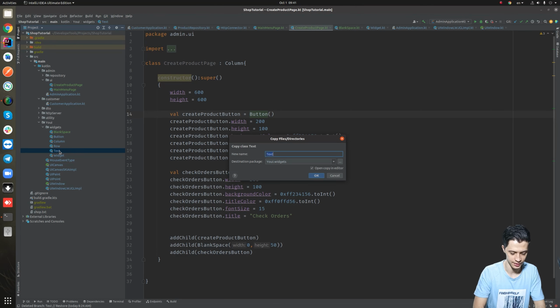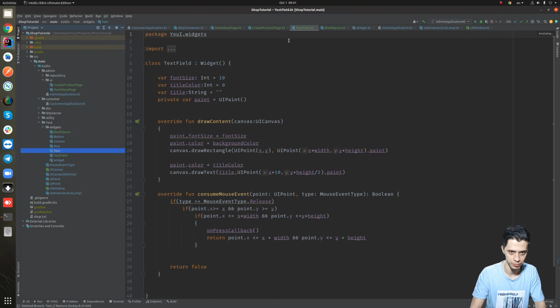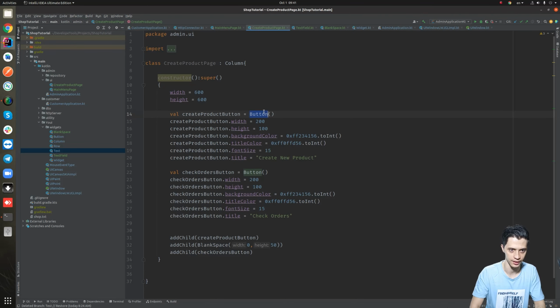Let's copy and paste the text and make it text field. For the moment, let's assume that the text field is working and use it here. The width, make it 300.